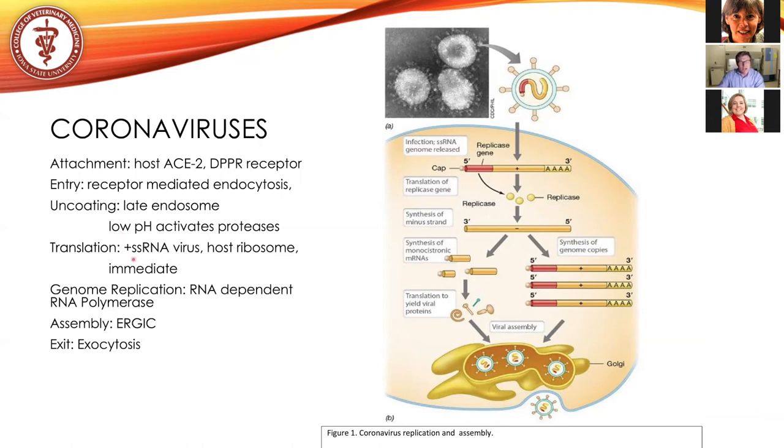Because this is a positive single-stranded RNA virus, that RNA genome acts as messenger RNA immediately — it gets translated. To block this translation step, there's host machinery involved, but there's also a unique aspect: an RNA-dependent RNA polymerase reads the genome to create more copies for future viral generations. In order for the virus to replicate, it must go against the central dogma — it needs to make a copy of the RNA — so the virus must encode its own RNA-dependent RNA polymerase.